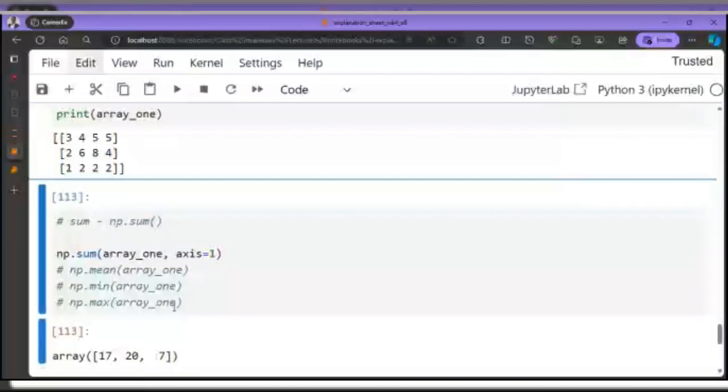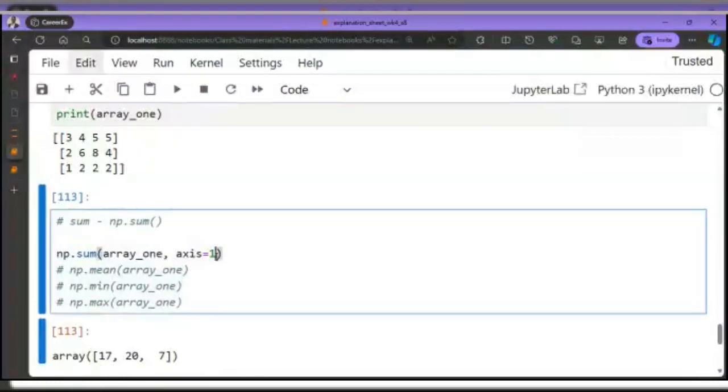All right. So that's basically what the axis parameter will do here. It will not calculate the sum of everything again. It will now calculate the sum of all the values according to what? Aggregating the columns. All right. So you're going to have 3 values depending on the number of rows you have here.